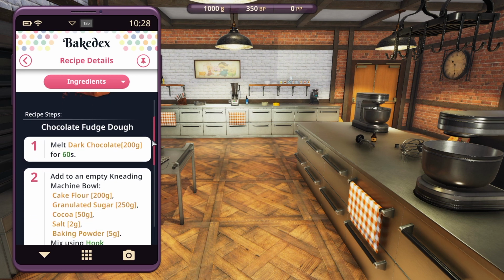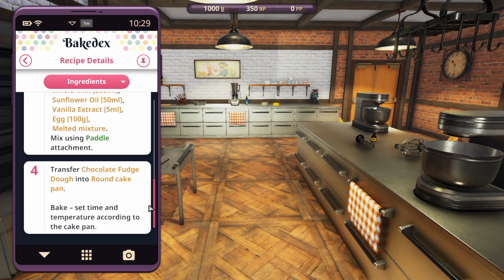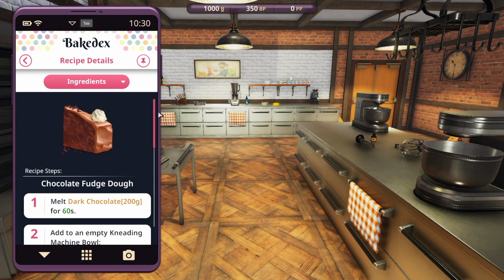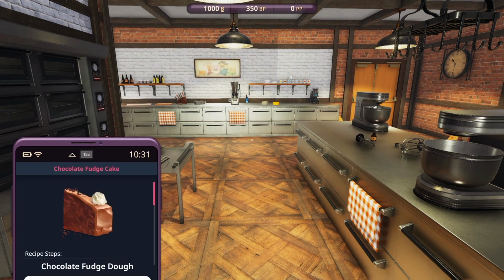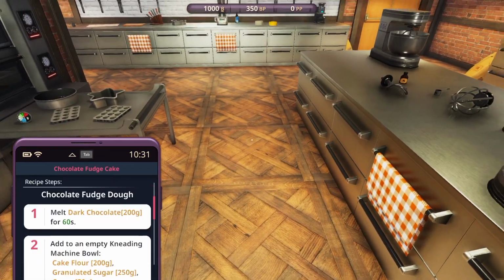So we've got our recipe here. It only takes you up to the baking point. And then it's up to you as to how you want to decorate it. So we're going to pin that so that when we come out with the phone, it stays there as we walk around and get all the ingredients together.